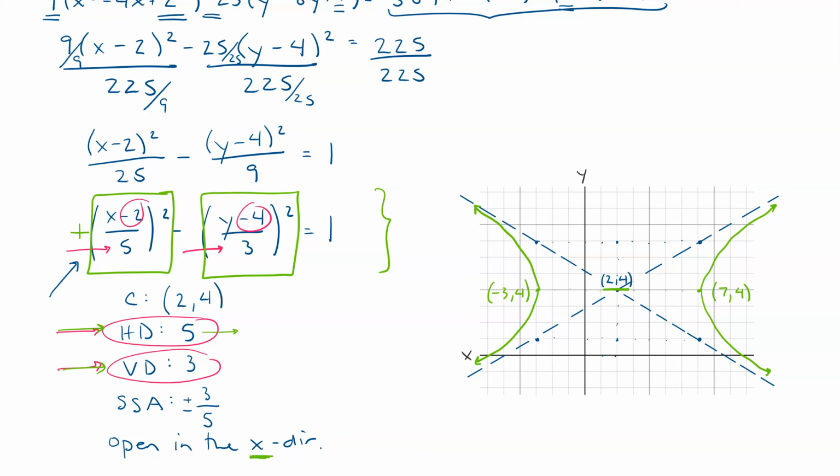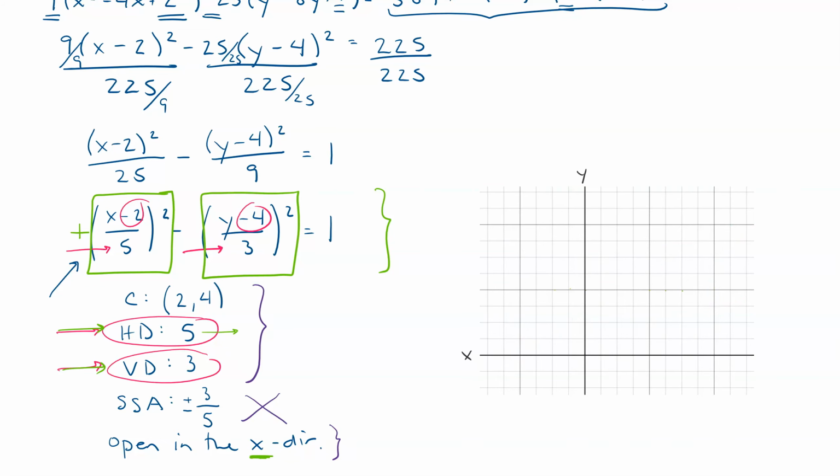Now, I told you there was another way to sketch this, and in all fairness, it's probably the more popular way to sketch the hyperbola. That more popular version only needs the center, the horizontal displacement, the vertical displacement, and the direction. They skip the slope of the slant asymptote, and it gives an accurate hyperbola, but I'll tell you the problem I have with it in just a second. Here's how they work that out.